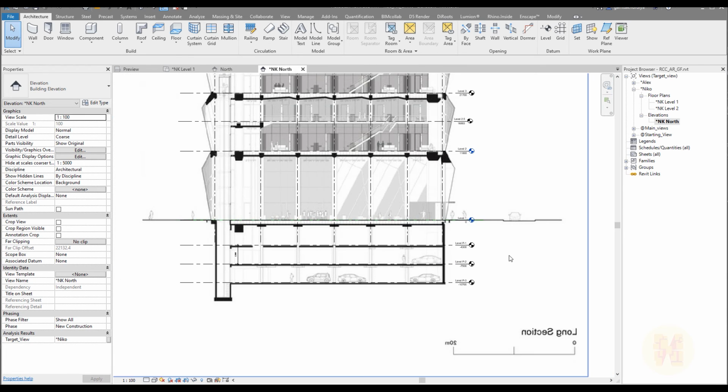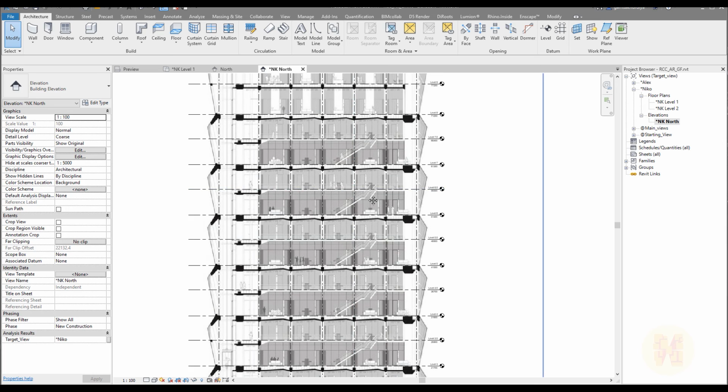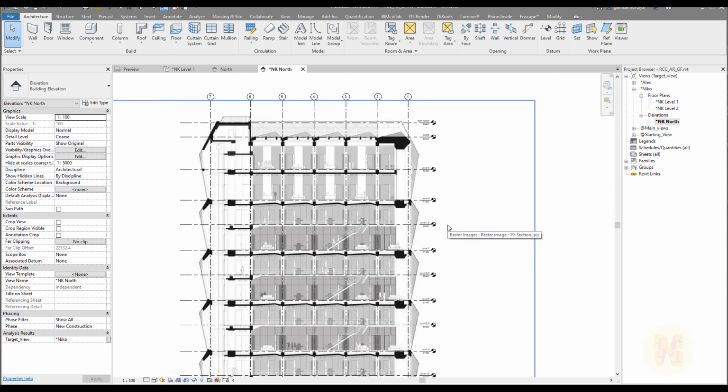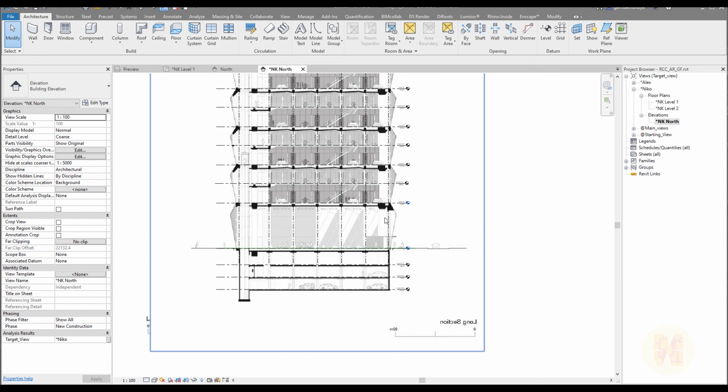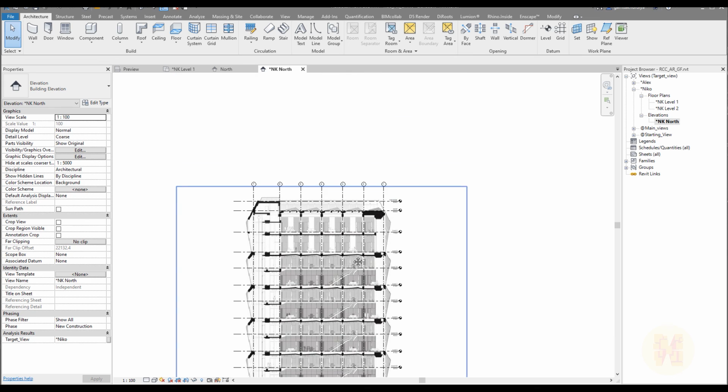So in this tutorial we have already finished creating our levels. We prepared it, and in the next tutorial we will continue creating our building, and I think we will start creating the first elements like walls and other things. We will start from the parking, and slowly go from the deeper side to the upper side. At some point we will separate our model, but not right now. Right now we will have only one union model.